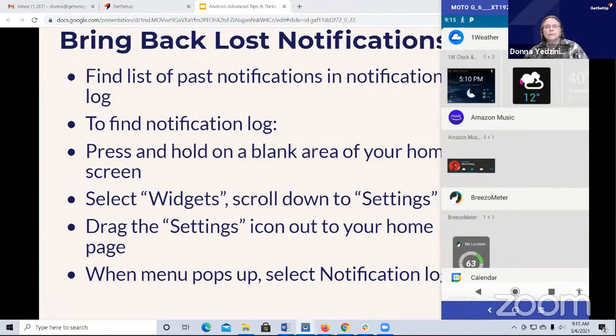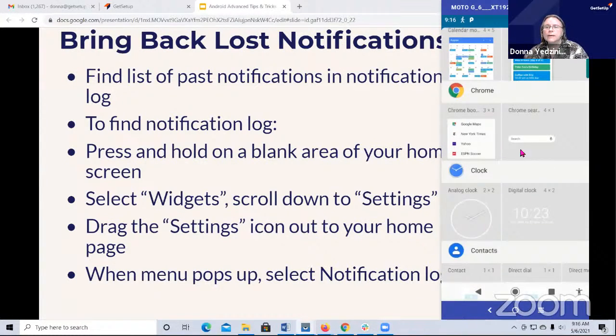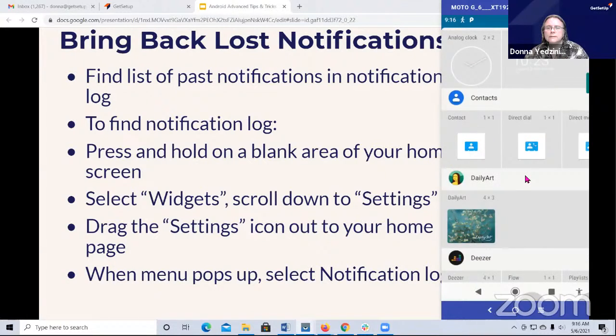You could have weather. There's calendars. Here's Amazon Music, which has a little widget to play music that you could put on the screen. And to put any of these on your phone, all you do is press down on them and drag them out onto the screen. I have calendars. Chrome has little search bars. And all of these scroll to the left. If there are any other ones, you'll see them. Different types of clocks.